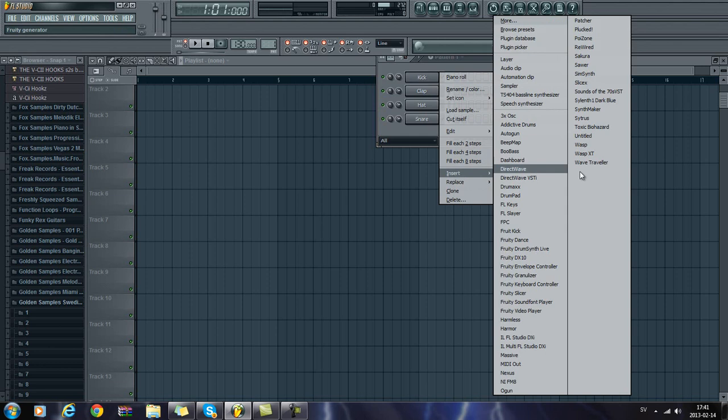First off, I'm going to show you how you can do it in pretty much every VST, but there are different ways to do it. Some VSTs you have to do in a certain way, and some other VSTs you have to do in a different way. So I'm going to show you the different techniques.